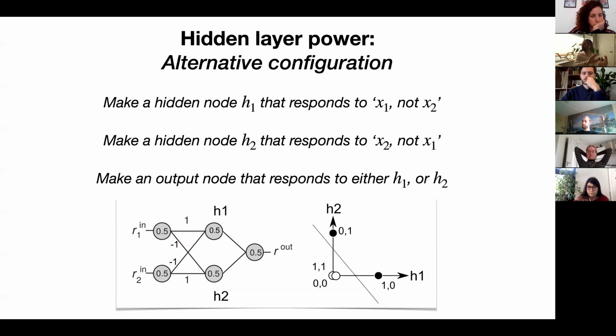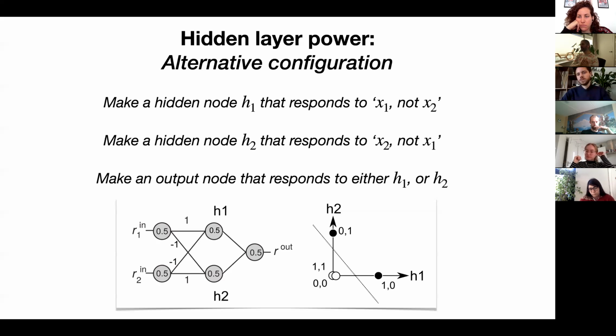And I invite you to really go through both of these examples, and we will highlight them more deeply in the practical. But again, what we see is that the extra layer has sort of folded over the problem space so that we can start drawing a line there. I hope this gives you an idea for the shortcomings of the perceptron and how adding layers makes this a stronger and more versatile classifying machine.